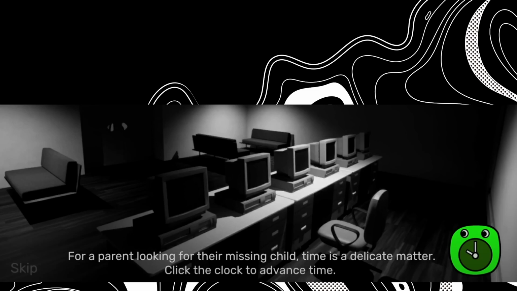And if you click that clock, the only thing that really changes is this background image. So the lights will go off, the chairs will move, there'll be fewer computers, things like that to show a passage of time. And then once you get past that, you're dropped into the game. There's not much direction. You're just like, all right, time to go play the game.